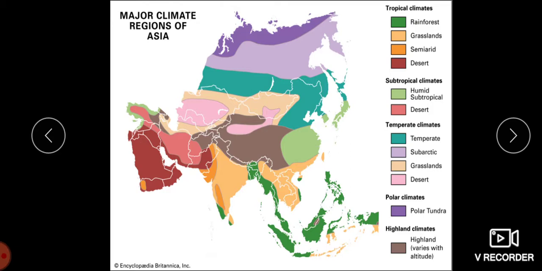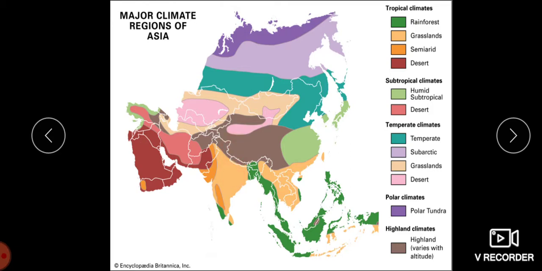etc. Now we will move on to the next topic, that is the climate and natural vegetation. When we talk about climate, Asia is a very vast continent. As we all know, this is Asia, which is a very vast continent. It extends from the equator to the polar region. As a result, Asia has a wide variety of climates. It has some of the coldest lands in the world, that is polar, as well as the hottest areas, that is central and the southwest areas.